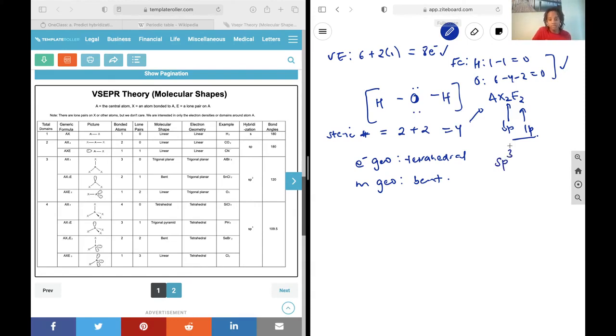A good way to remember this is that we have 1 s orbital per level, 3 p's, 5 d's, 7 f's. Each orbital can take 2 electrons. A good way to remember is just count the number of orbitals that you have. So 1 plus 3 gives us 4, and that represents a steric number of 4. Let's say we wanted a steric number of 6 for whatever reason. Currently we have 4 with sp3, and then we need to add 2 d's in order to get to 6. That's a quick way to remember it just off of the steric number. And so our hybridization is going to be sp3.